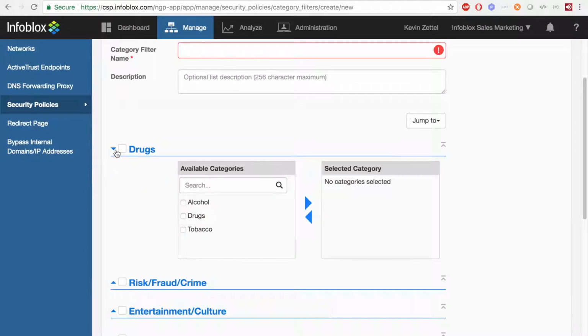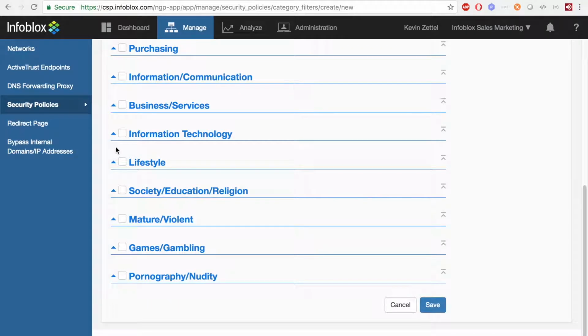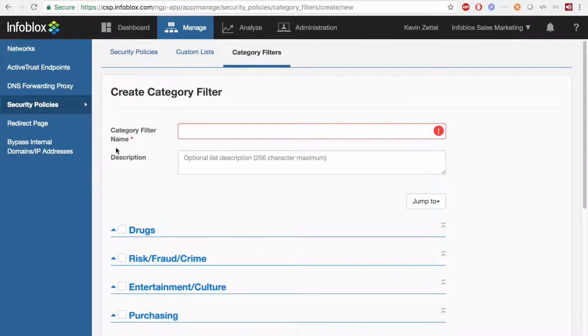Or in other ways, you don't want them to look at drugs. Well, we actually have filters for that. And you can narrow it down to specifics like drugs. Maybe you don't want them to look at drugs or alcohol, tobacco, or you don't have to do it individually. You can also select the whole thing, and you will be blocking everything. And of course, drugs isn't the only option. You have many more options. You can select them as you need them.